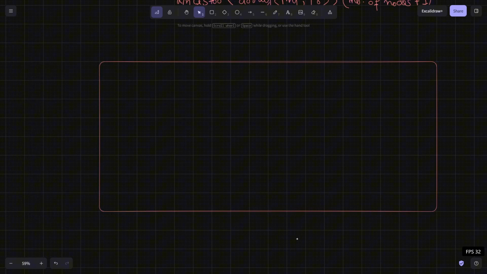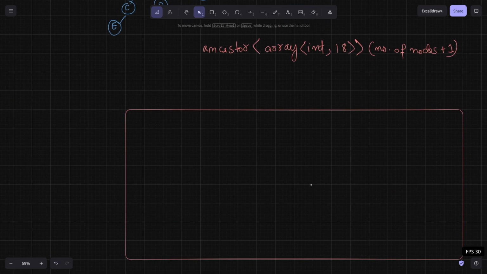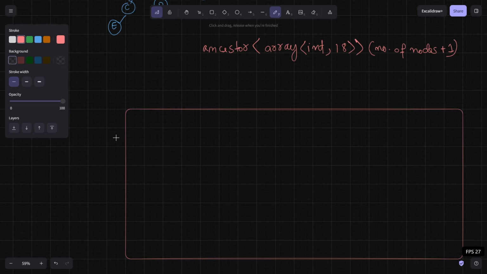So what is the 2D ancestor matrix going to look like, where each row belongs to a node? It represents A, B, C, D, E, F, G, primarily 1, 2, 3, 4, 5, 6, 7.